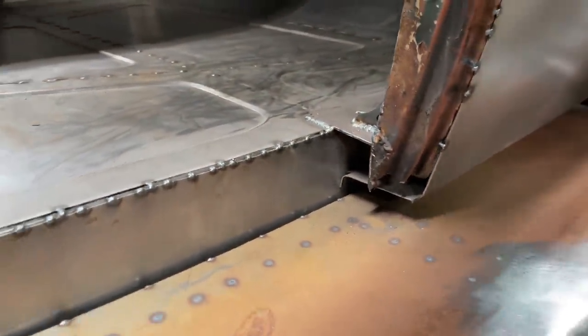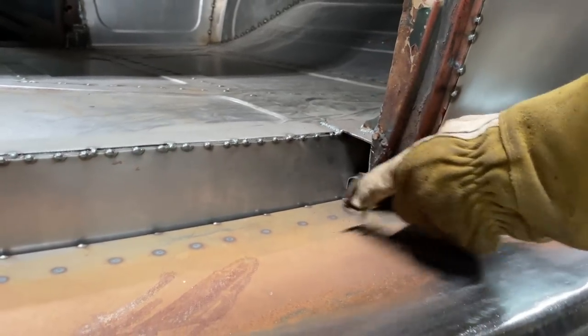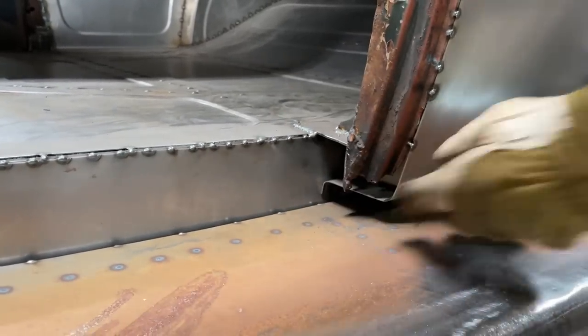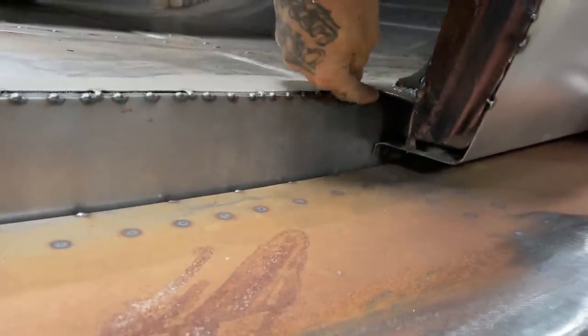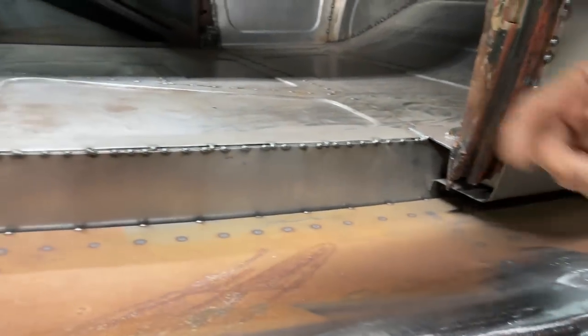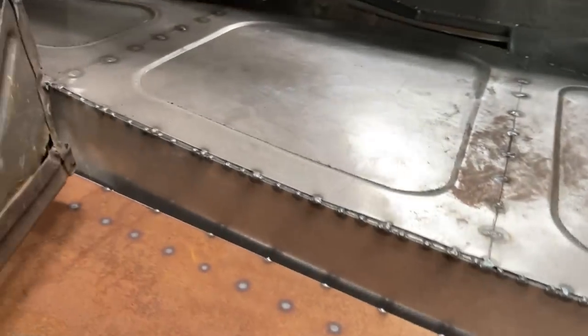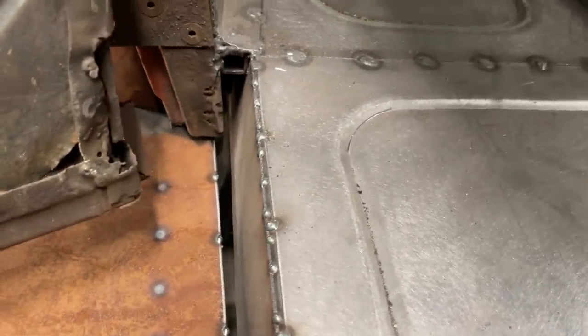It's Friday. We got the A-pillar here that we need to cap off. There needs to be some metal there that's dealt with, and we gotta cap it off. All this here has to be capped off. It's not an issue, it's just something that we have to do. If you look up the front, you can see that the A pillar has to be capped off going to the inside sill. That has to be dealt with.